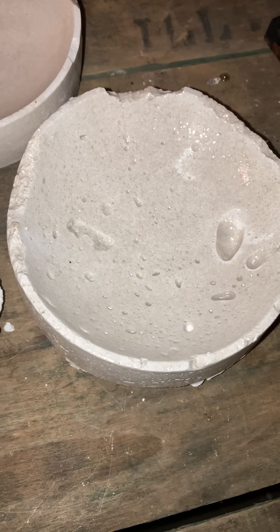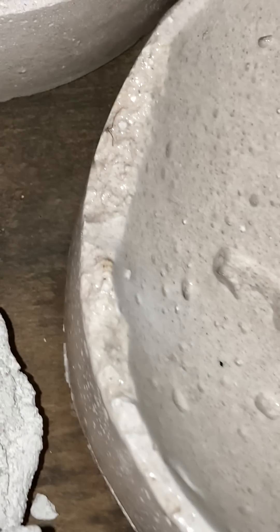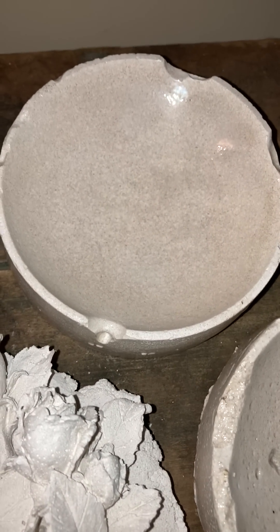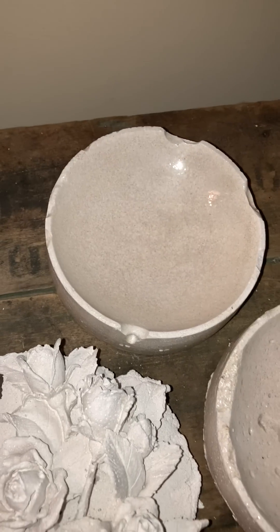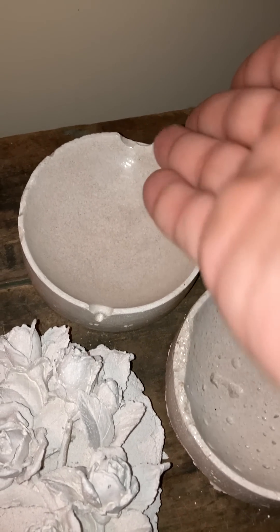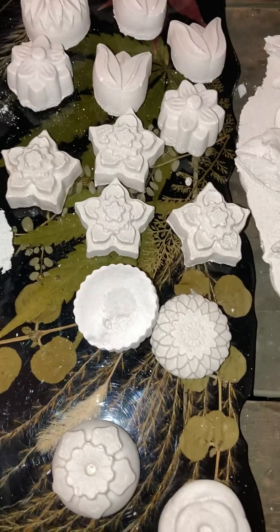These are some ashtrays that I messed up — I got bubbles in this one, so that one's kind of screwed. I pulled it out too early and it broke; it was stuck to the edges. I pulled it out within about 30 minutes of pouring — I should have waited a couple of hours. I was just anxious to see what it looked like. When you seal it, it looks like what you would think limestone looks like. And when unsealed, it's really bright — that real bright white limestone.